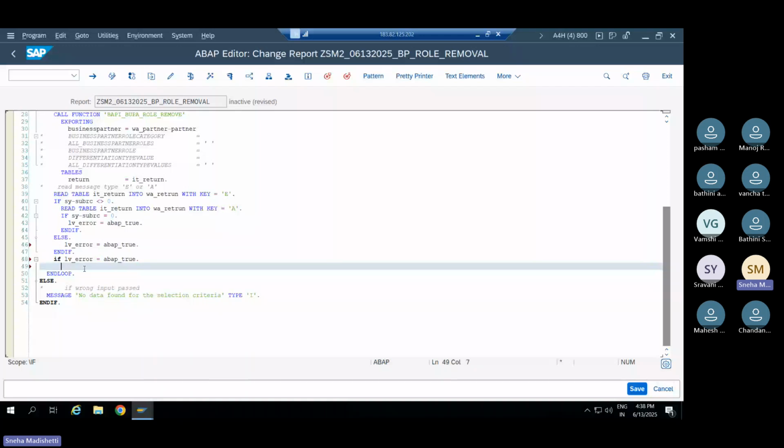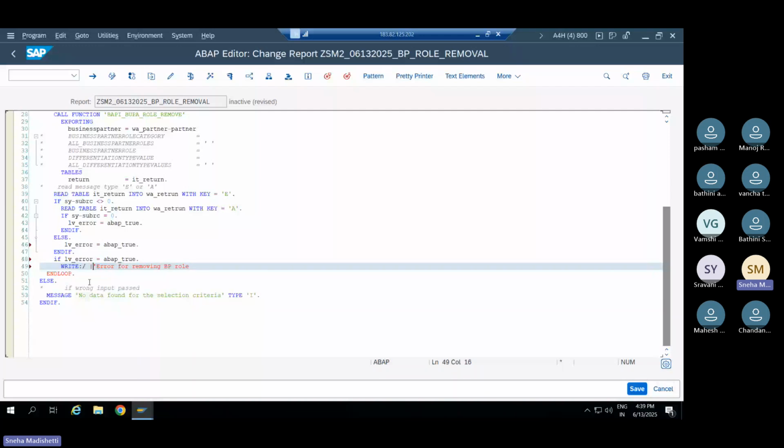So for that, write: error for removing BP role. Here, if you want to show specifically which BP number you are going to delete, let me use this pipeline.